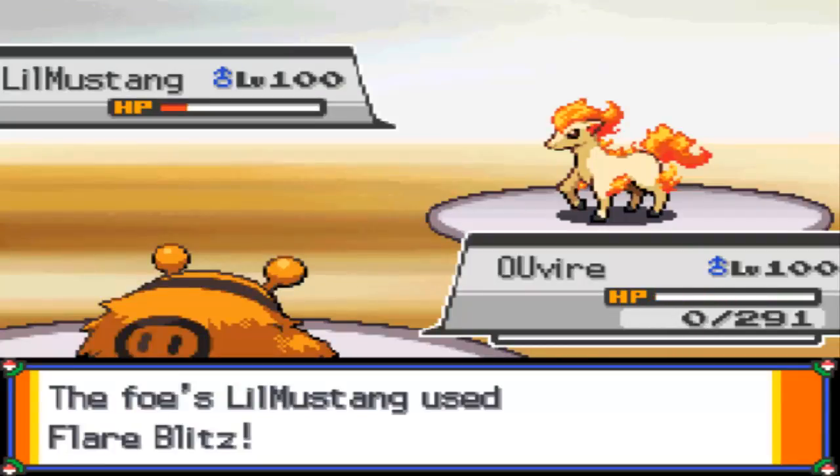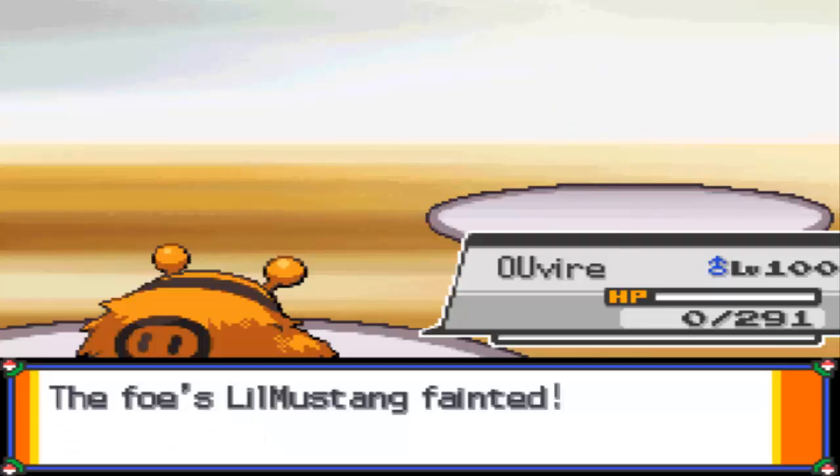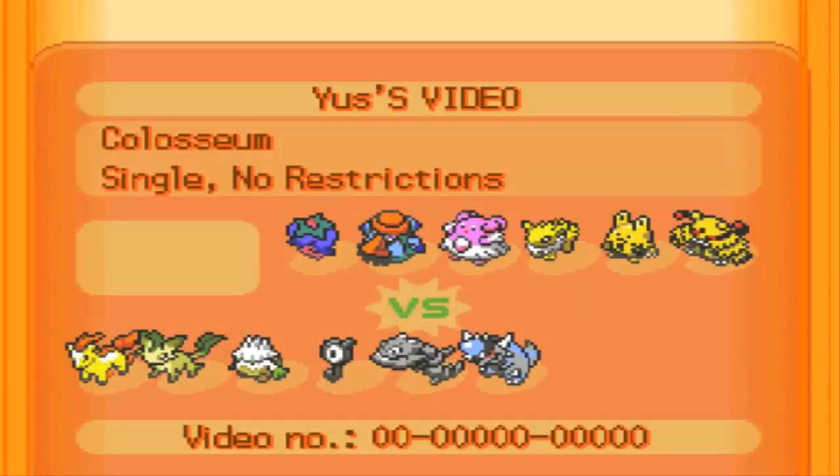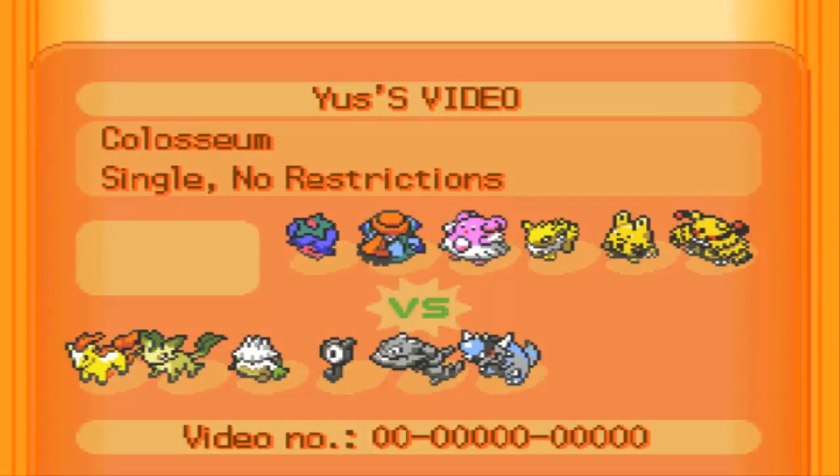This Ponyta, man, this Ponyta is definitely a threat. So Ponyta and Jolteon, man of the match, and I still have Jolteon left, so it's gonna be a 1-0 win for me. Amazing battle, GameDreamer. Stay tuned, we're probably gonna do more tiers other than random battle.